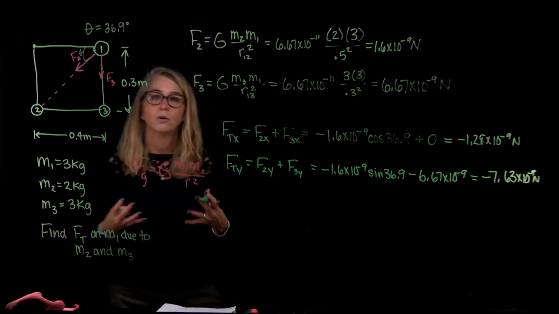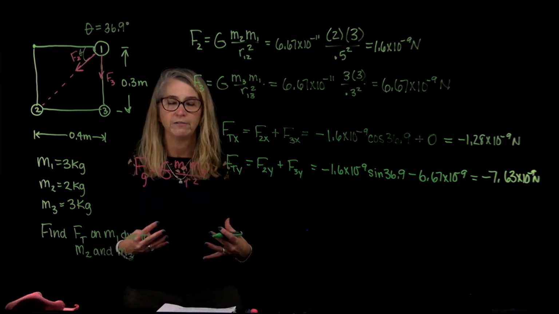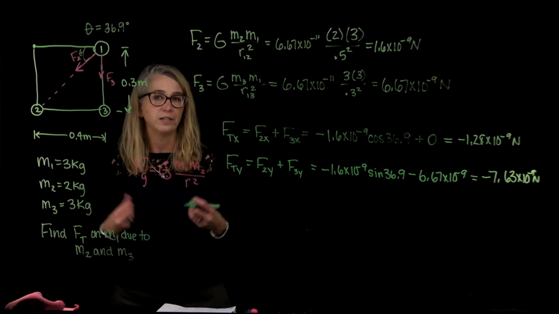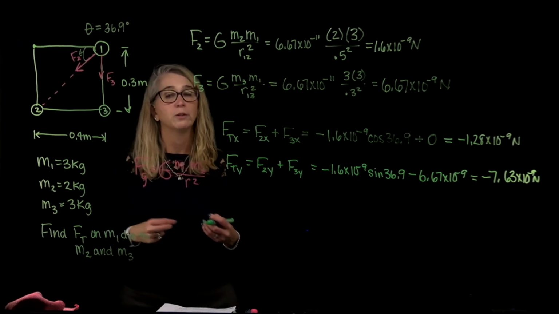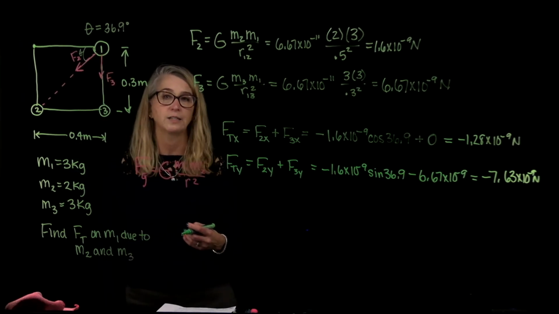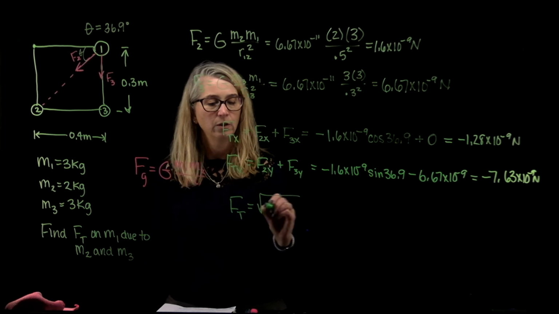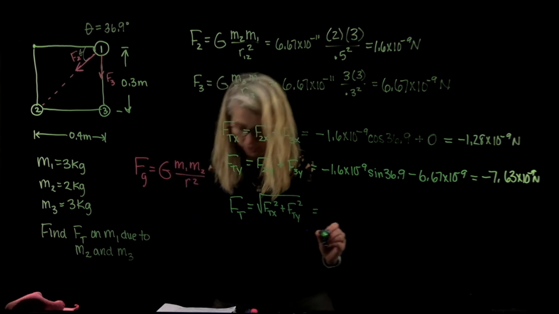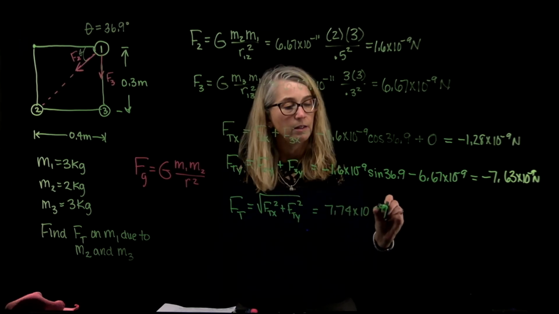All right, so again, when we're at this stage, all of this should seem like review because we're simply adding vectors. The only thing that's really new here is we're using a new force, the force of gravity that exists between two masses. And we use that to draw the direction of the forces, again remembering it was an attractive force and we were interested in the force acting on mass 1. We know that the total magnitude will be found using the Pythagorean theorem. And when I do that, I find it's 7.74 times 10 to the minus 9 newtons.